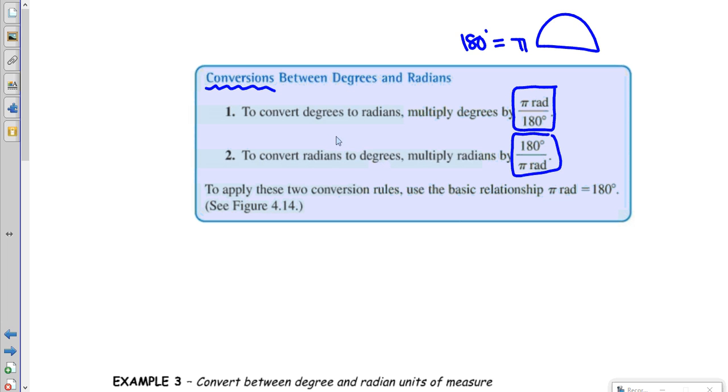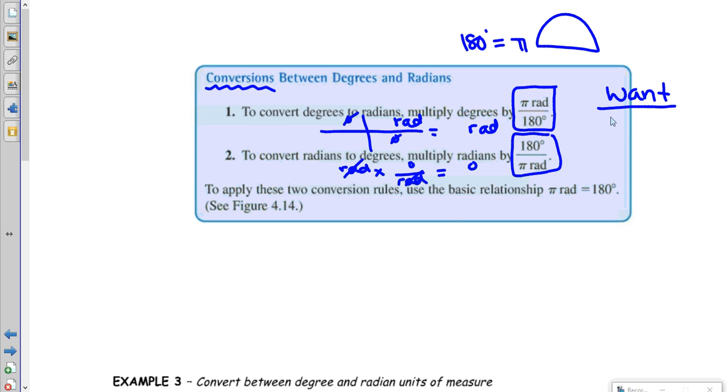So if you have degrees, how you usually did this in science class is you'd put degrees on the bottom and radians on the top so that your degrees would reduce out and your answer would be in radians. Okay. Likewise, if you start out and you have radians on the top and you multiply by degrees over radians, then your radians would cancel out and your answer would be in degrees. So what you want at the top of your ratio, and what you start with goes on the bottom of your ratio, and that way you can reduce it out.